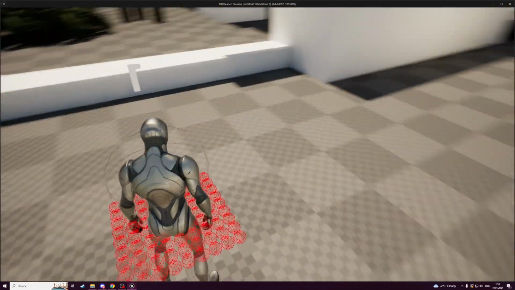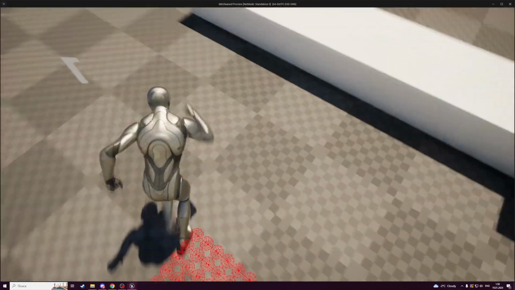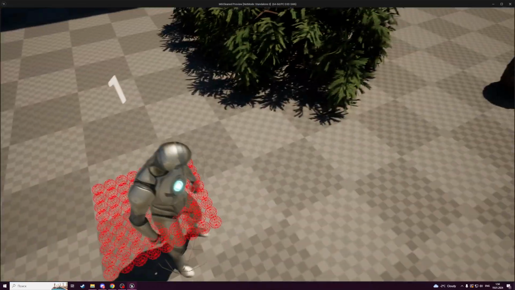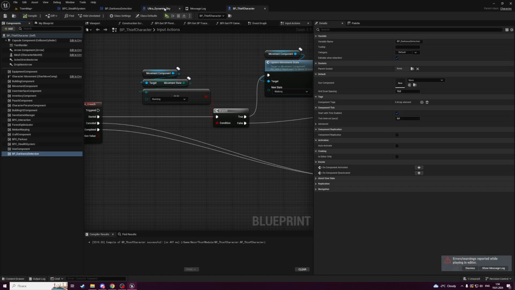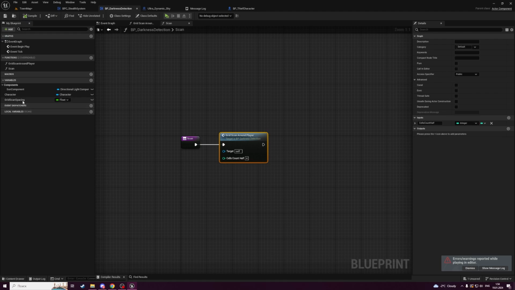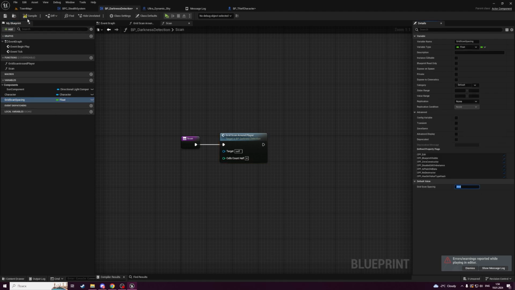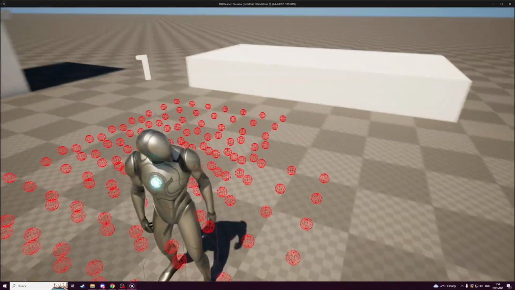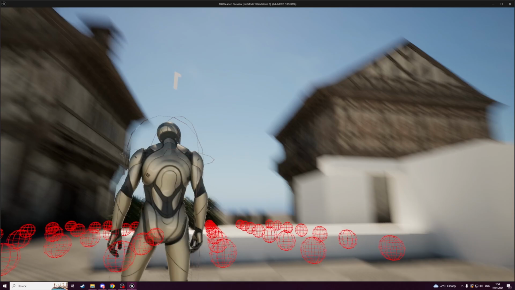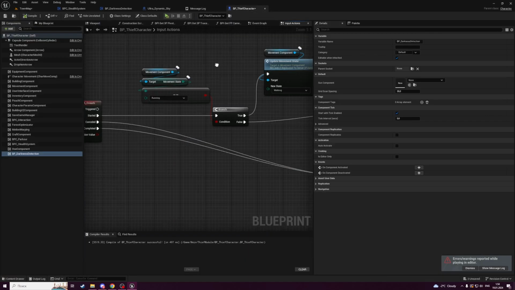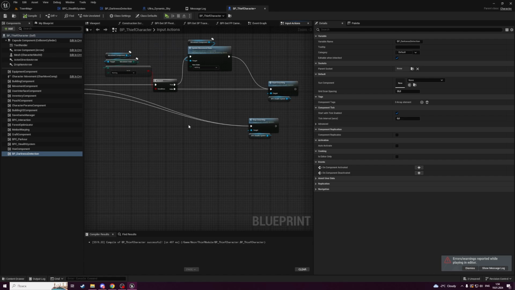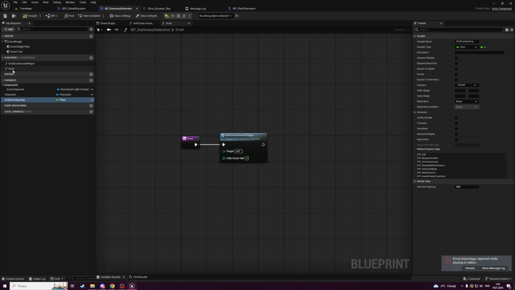Let's start. Now you can see that debug spheres are drawn here, but the spacing is too little, and I think there are too many of these spheres. Well, let's open darkness detection and increase spacing to maybe 25 or even 35, and cells count half is going to be 3. Well, this is a grid with points where our sun line traces will go. They don't even need to lay on the ground. I think that such a scan will be enough.